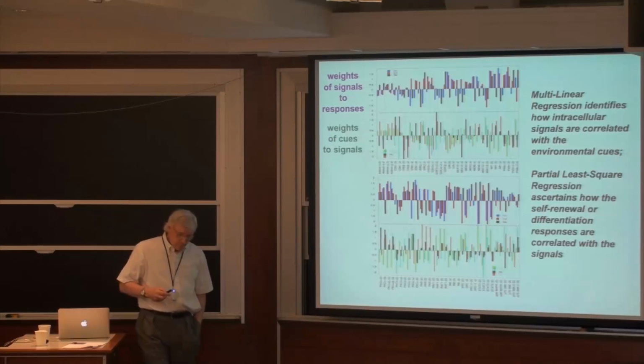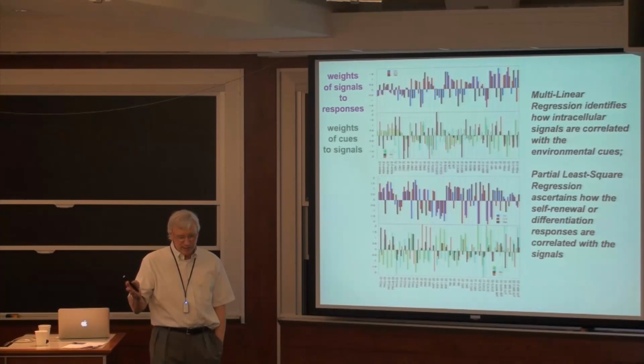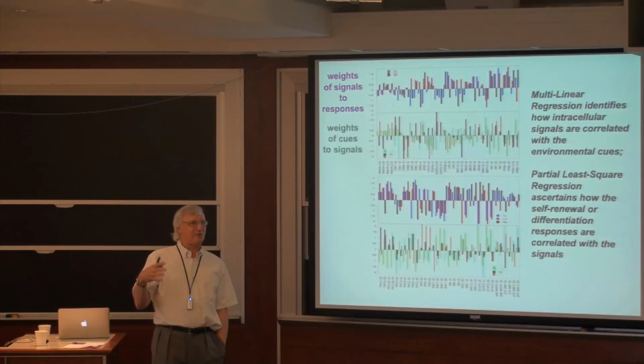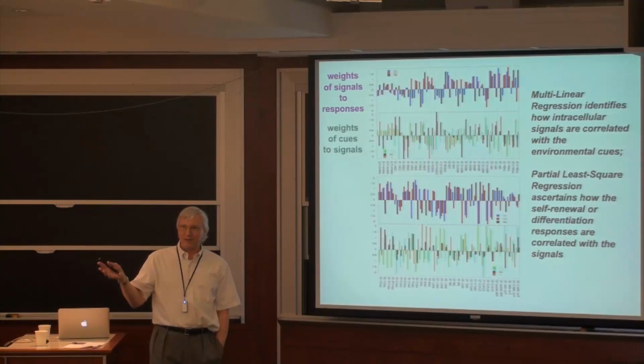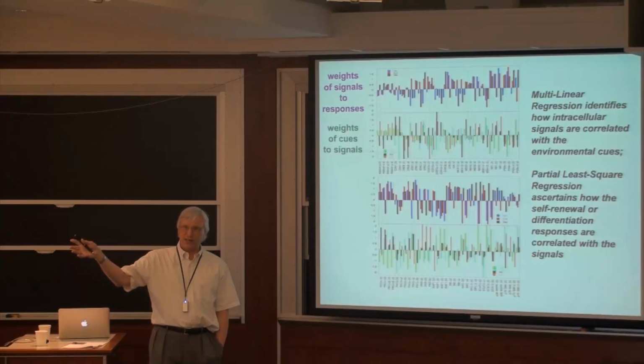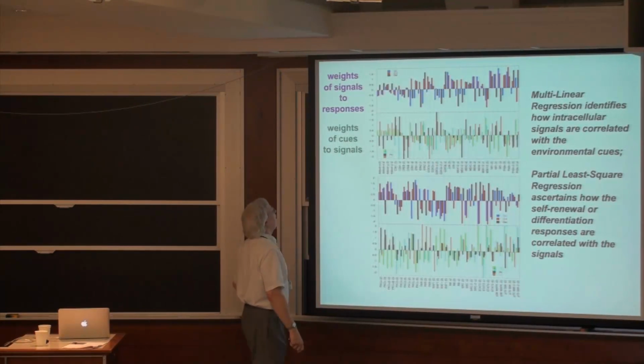And for all those measurements, for the different conditions and the different outcomes, we did a simple linear regression, a multiple regression of all the different factors, all the different signals, all the different time points against whether you differentiated or underwent self-renewal. And what's shown here are the weighting coefficients.